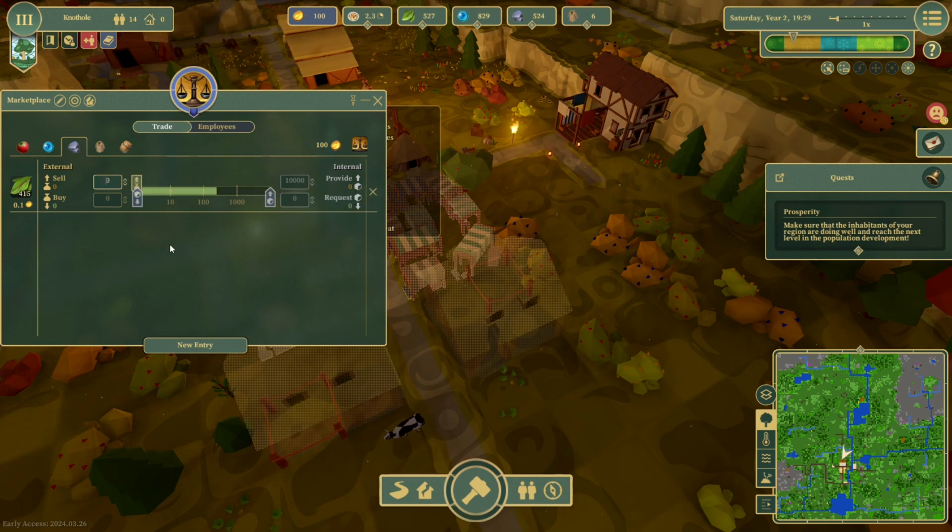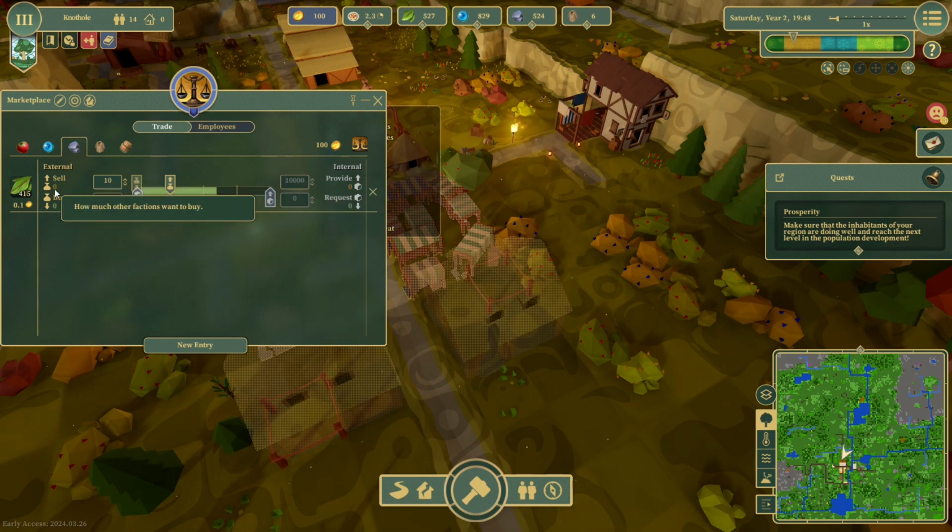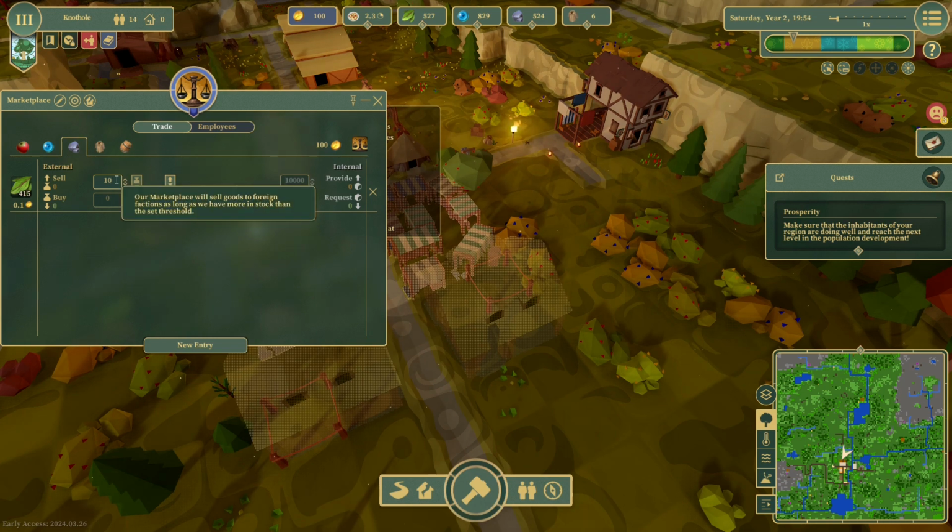So if I do that, does that mean we're going to sell... I can keep 10 and we'll sell the rest. I'm a little bit confused by this. So sell. How much other factions want to buy? None. Our marketplace will sell goods to foreign factions as long as we have more in stock than the set threshold. So I've set the threshold to 10, which means we should sell everything up to 10. Okay. I don't think anyone wants to buy leaves, but that's fine.